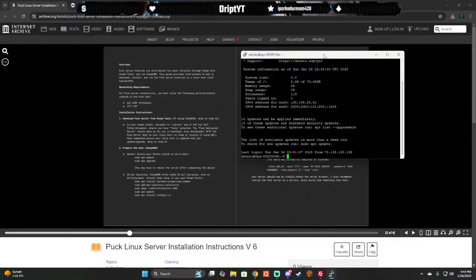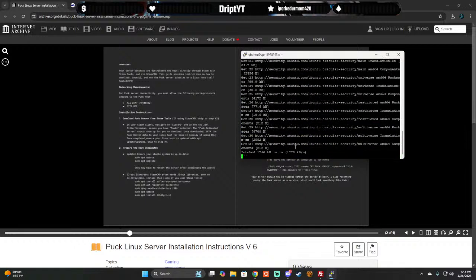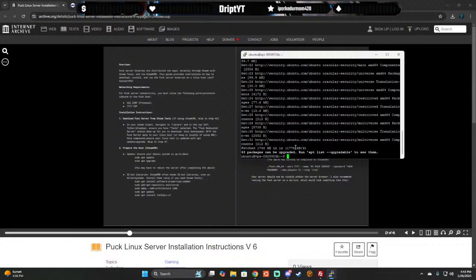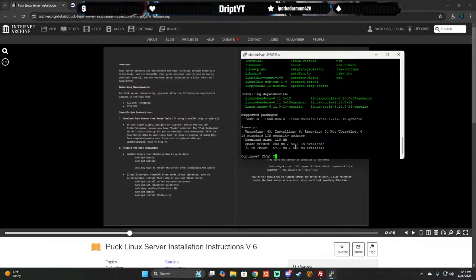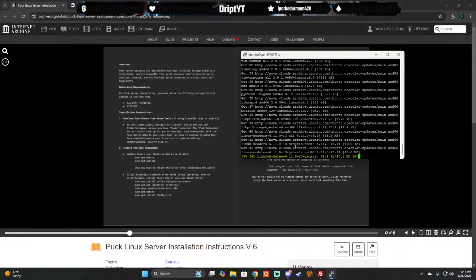One thing to get you started that you could do is sudo apt update. This is going to update everything. And then you're going to apply the update, you're going to do sudo apt upgrade. Oh, it is case sensitive, so do not put capital letters unless they're needed. Y for yes, and it's going to load that.